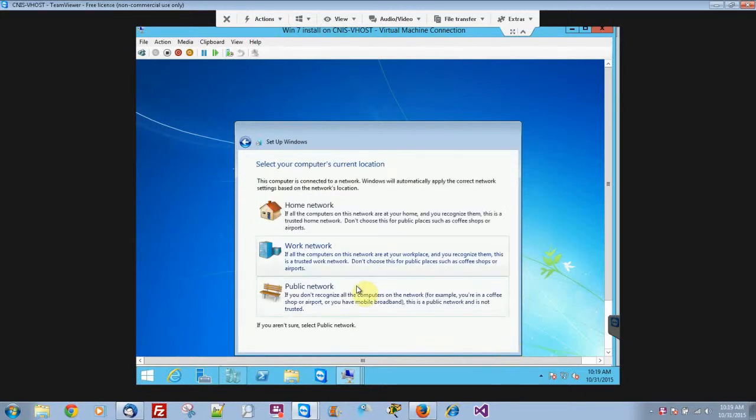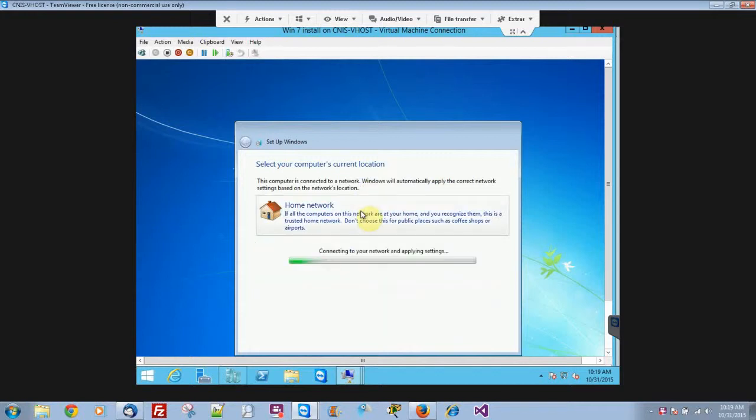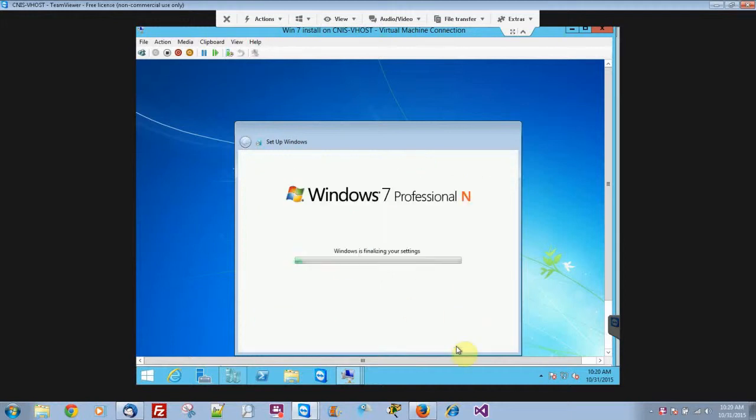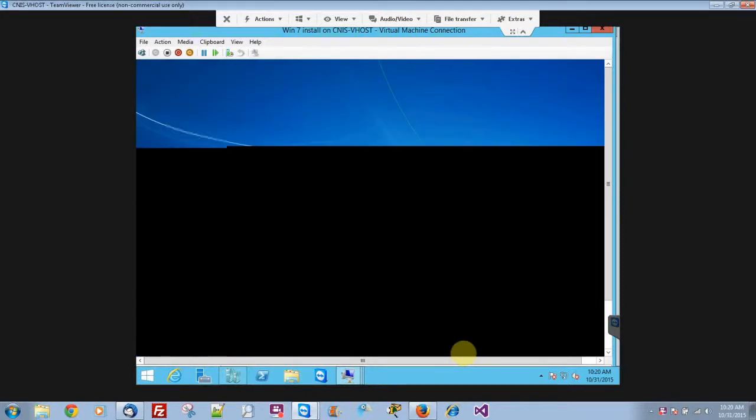And then right now we're on our home network. That way we can share our folders between the computers. Otherwise in public it won't share those network folders. And I'm just going to skip our home group that we're using right now, so I don't want to share with our other server images that we have right now.